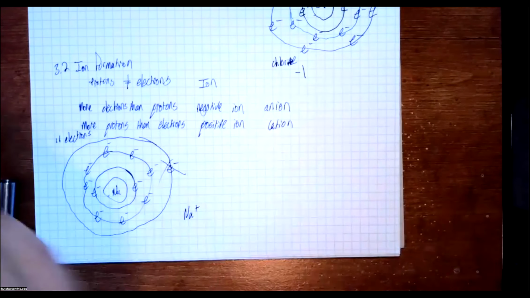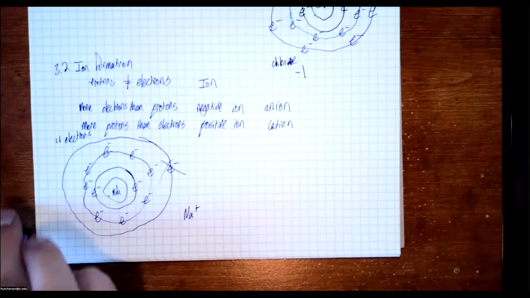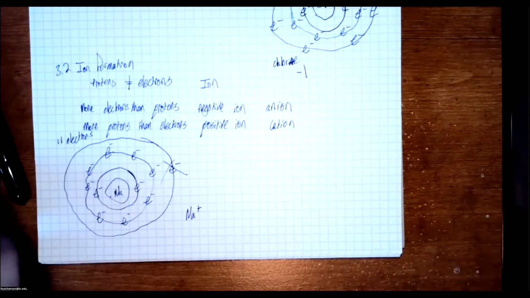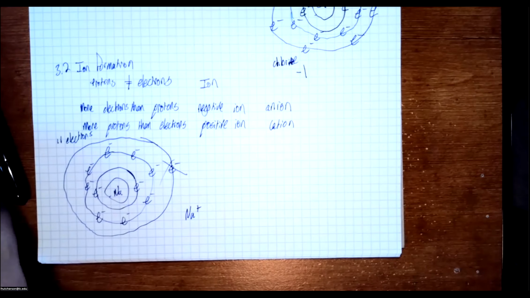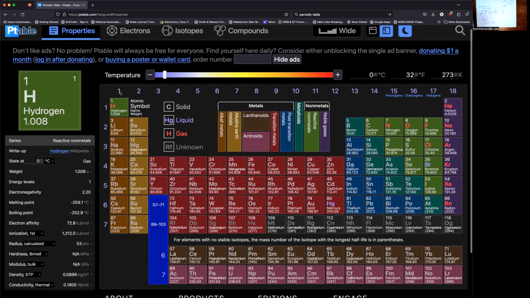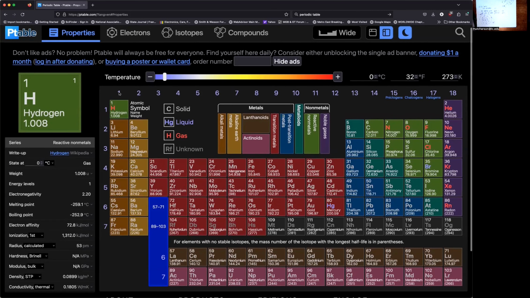Now, we can sit here and we can sort of rationalize through what's the easiest path to a full octet. Or we can look at trends on the periodic table and figure that out. So let's revisit our periodic table. All right, so group one, we talked about group one having one valence electron. They want to give that up. Group one elements tend to form +1 ions.